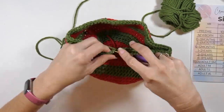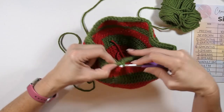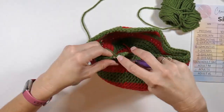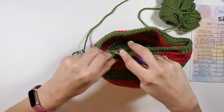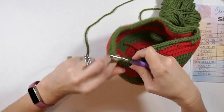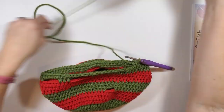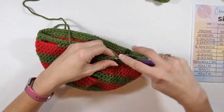And I'm going to chain 1. And I'm going to do 1 half double crochet all the way around until I get to that first half double crochet that I made on this round. And then after this round, my hat's going to be long enough, so I'm going to switch to red, and then I'm going to do my finishing round.